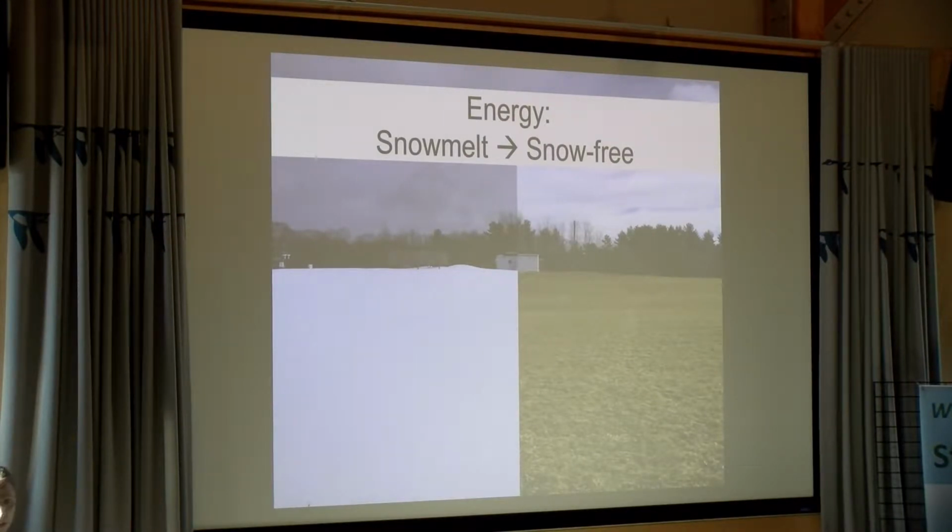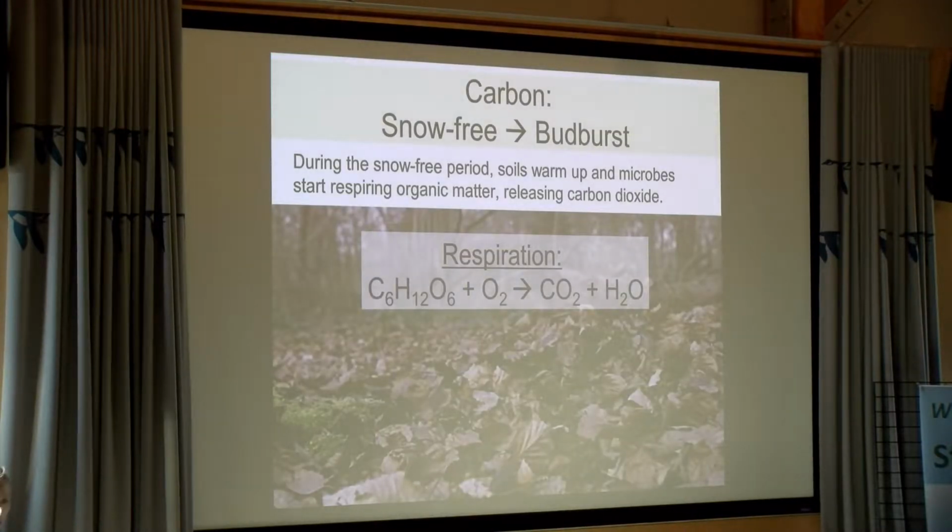The soil is not as likely to be frozen, especially when it's in an open environment like this. If it's shaded by a canopy, it might be a little bit more insulated. But when you remove that snowpack, it enhances and accelerates winter warming. And this is probably one of the reasons why, historically, we've seen winter warming at a faster rate than other seasons. We can also look at that change in carbon cycling.